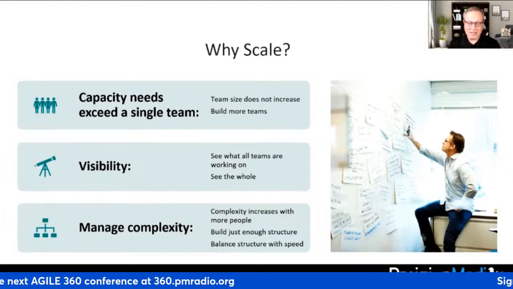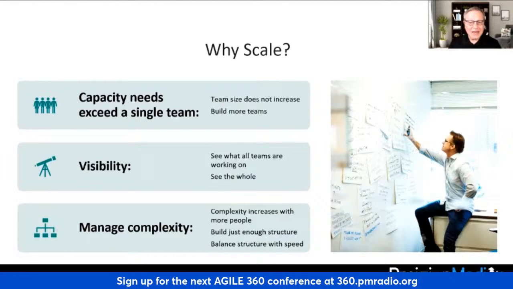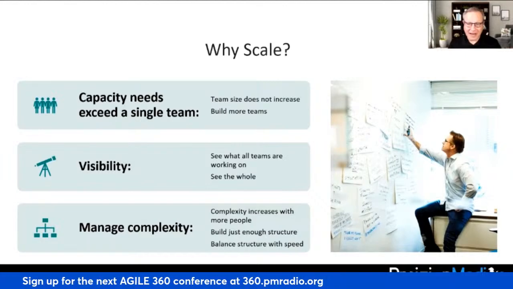And part of that means evaluating whether we really need to do this work or not. You should be doing that all the time anyway, right? Decide what you shouldn't be working on. But in many cases, let's face the facts, we do actually need more capacity, right? It's not just something a single team can do.